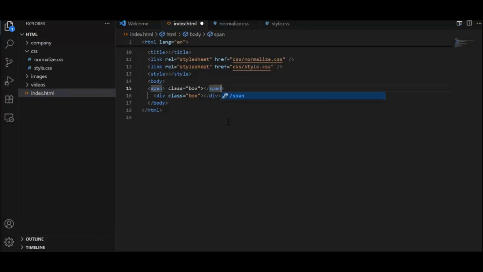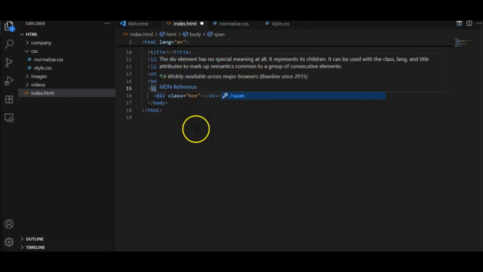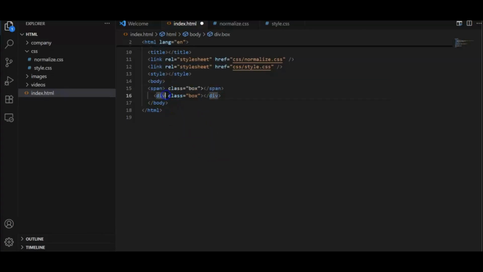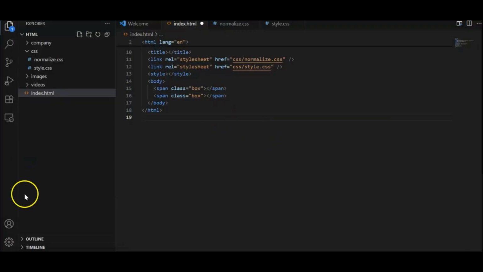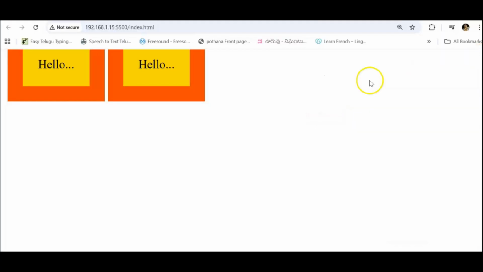No worries, it will give you experience, right? Correct. So save it. Let's see the result. Now what did you see? This span element took them to the upside by side, right?